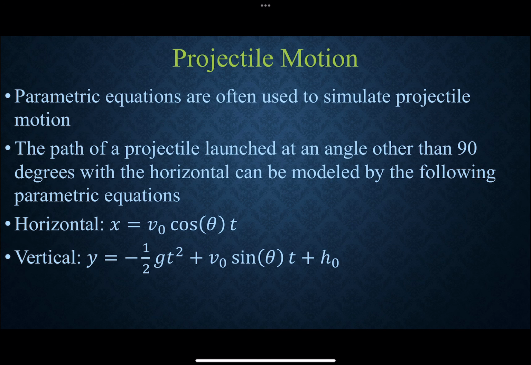So g, what we're going to work with, will be 9.8 meters per second squared if we're dealing with metric. And then we're going to use 32.17 feet per second squared if we're in English standard. Those are approximations, so there could be a little bit more accurate values. Depending upon your class, sometimes you might just approximate g as 10 instead of 9.8, so it's a nice number, and 32 as well. But for our purposes, we're using 9.8 and 32.17.